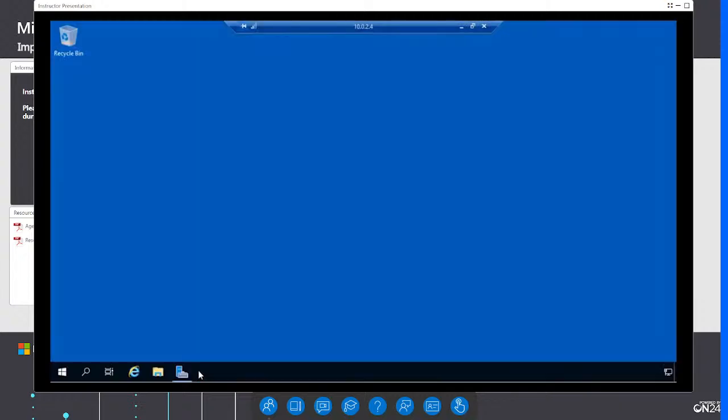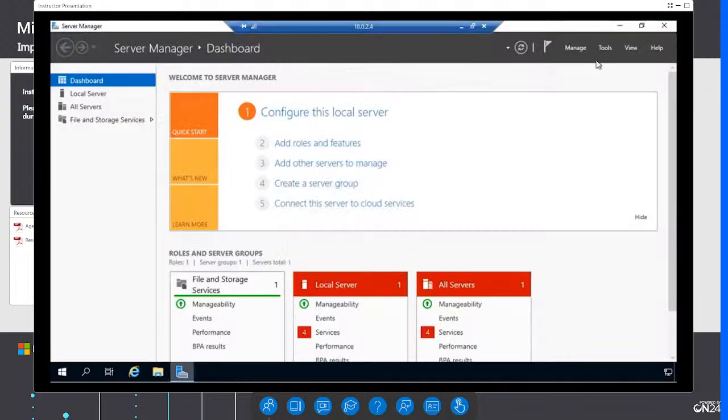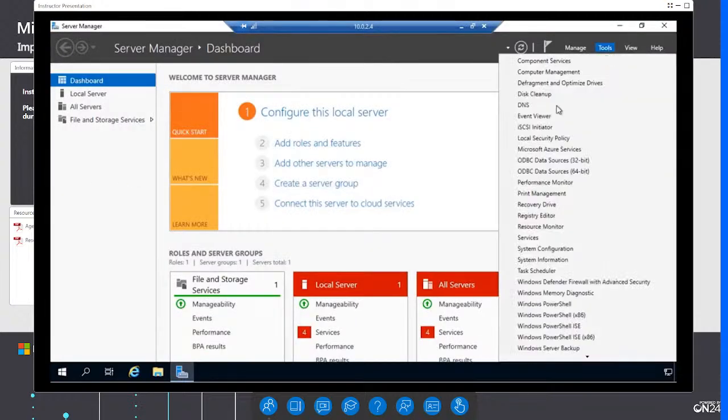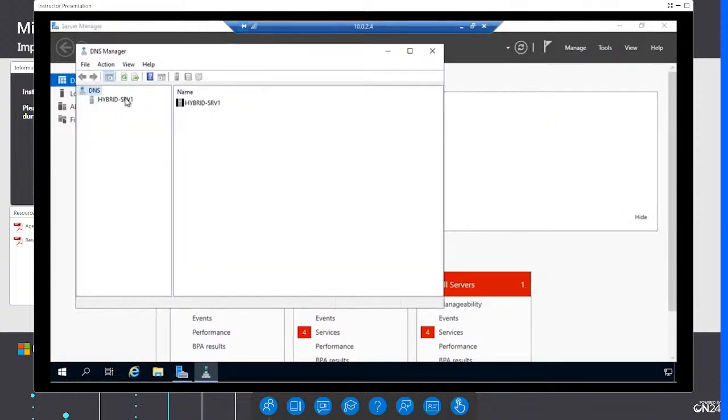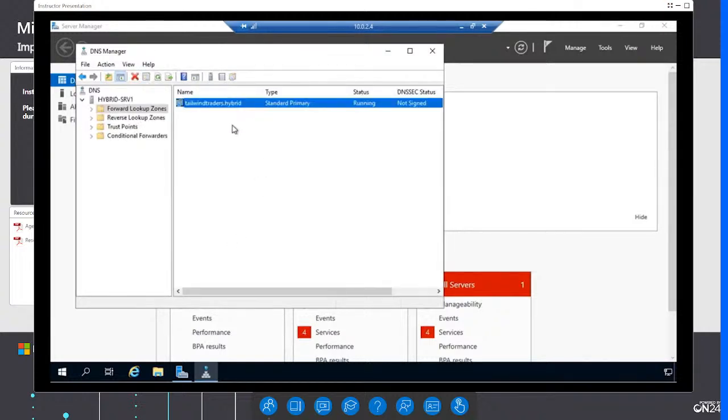Now let's do a quick double check. If I have the RDP connected to that server, I can first go to tools, and you can see here I can open up DNS because this is obviously a DNS server. So you can see here the feature at least was installed. If I go to the zones here, you can see here's my primary zone for TailwindTraders.hybrid. So you can see here that I have a great way of managing servers remotely using Windows Admin Center. And with the Azure Network Adapter feature, I can also easily connect to an Azure Virtual Network and manage my servers from my on-premises Windows Admin Center within Azure, which is pretty cool.